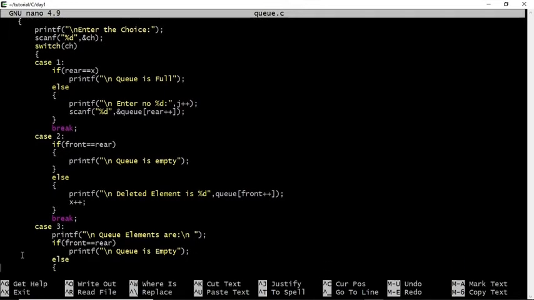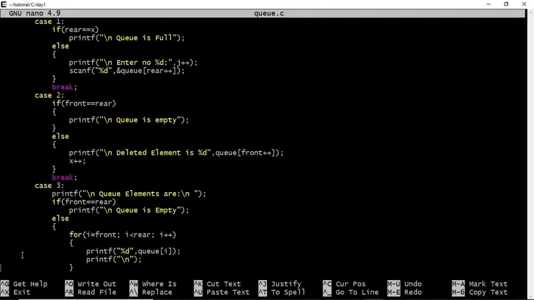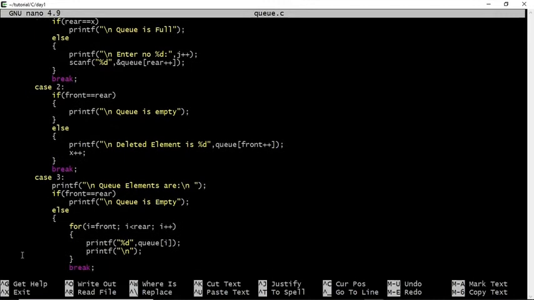Now case 3 is displaying. We will start from the front and traverse through to the rear. Then we can cover the entire queue, because the beginning of the queue is assigned as front and the end of the queue is assigned as the rear variable. So I must start with front, and I should traverse until it reaches rear minus 1, because again the same concept applies: array elements start at 0, so i must be less than rear.